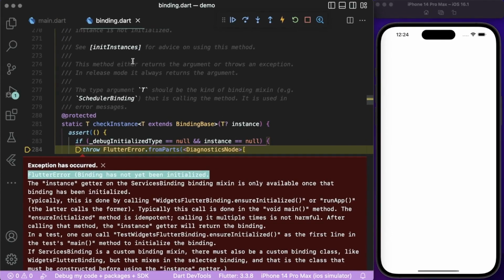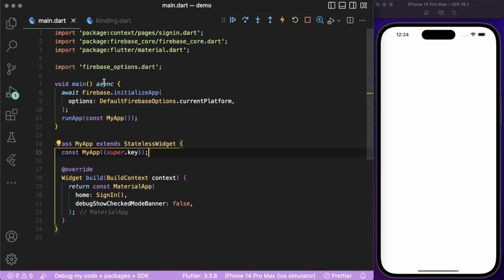So what's happening here is that in our main function, we made this asynchronous. Now what that means is some of the setup part of Flutter isn't there yet when we start trying to initialize this Firebase. So I want to make sure all the core parts of Flutter are ready and working before we do this initialization.